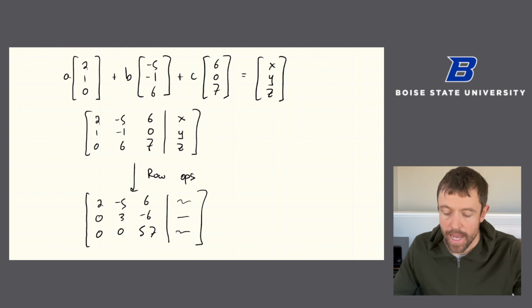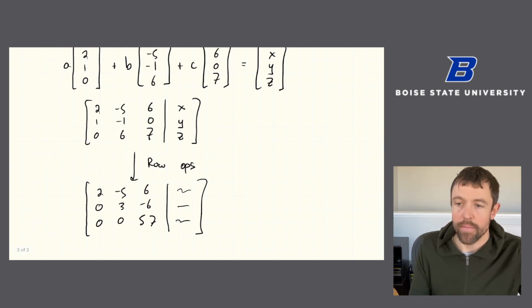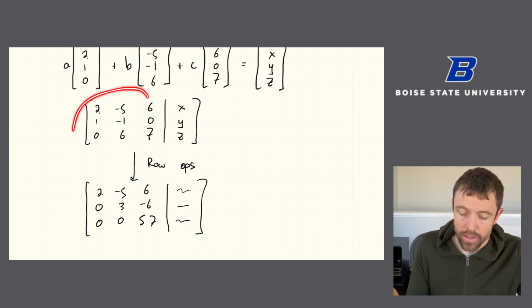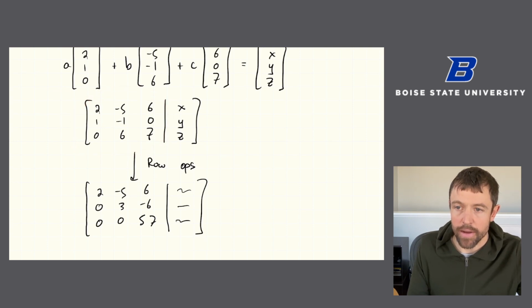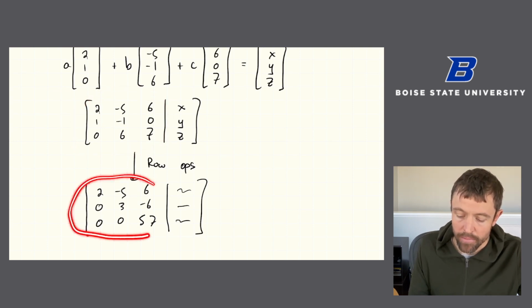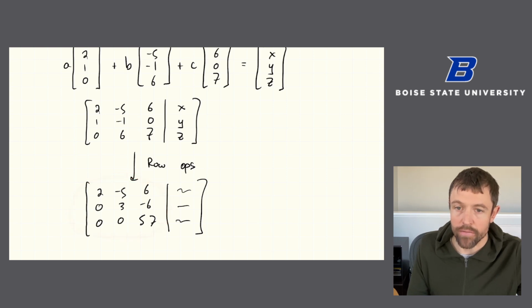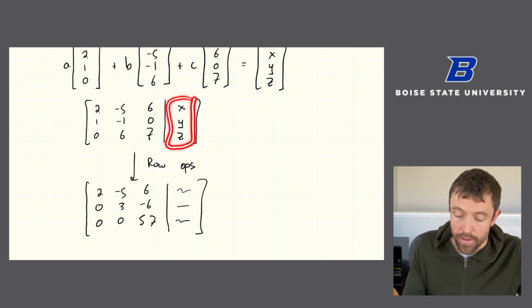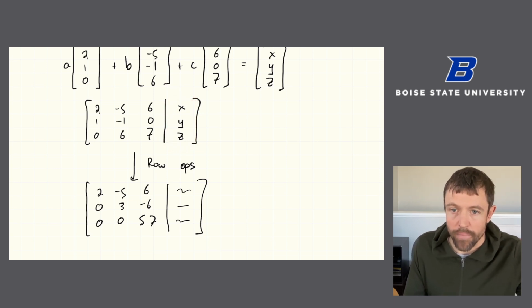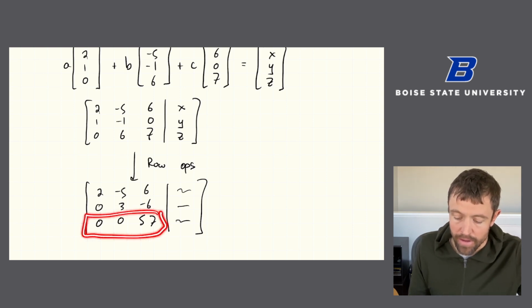But this is what's going to happen because all of my row operations are determined by what's over here on the left-hand side. And this is what we get when we convert the left-hand side to echelon form. Now, what are we going to get over here? I don't know. We're going to get some nonsense that's going to depend on the original vector that we were looking for. But the point is that no matter what was here, we're going to have a solution when we get here because we aren't going to get a row of zeros on the left.